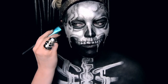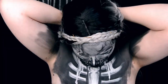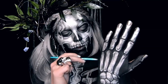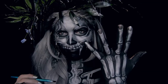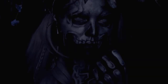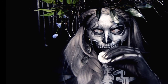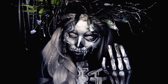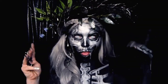Depending on your costuming, you'll want to paint your ears on the off chance they could be showing. After that, I'm putting on my wig and crown and my coin earrings before popping in my contacts and painting my hands. And that's it! You're now ready to ferry lost souls to the underworld. I really hope you enjoyed this tutorial as it's my entry for the 2017 Knits Face Awards. I had a blast coming up with this idea and I really love how it turned out. If you want to know more about my stick and coin covered crown, I'll add a small write-up to the description down below and I hope to see you again!